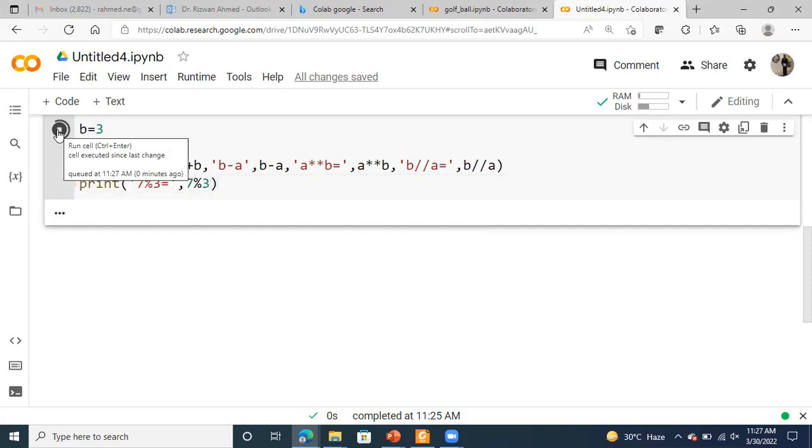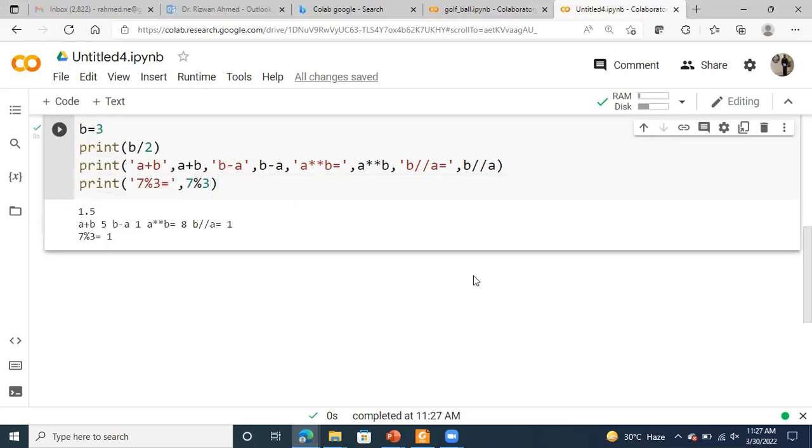Let's see their output and interpret the answers. So a plus b equals 5, b minus a is 1, a double asterisk b is 8, so it is exponentiation. B double slash a, its answer is 1. So this operator is for integer division. Right? This is for integer division.